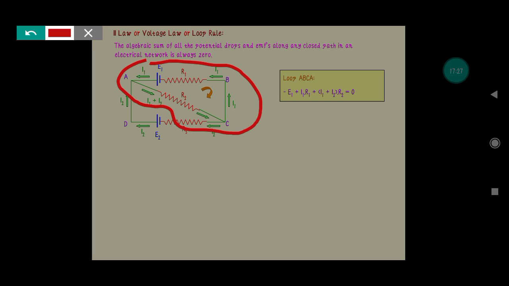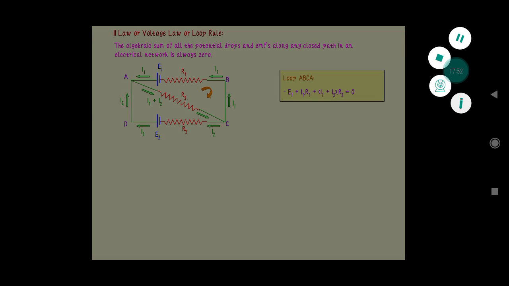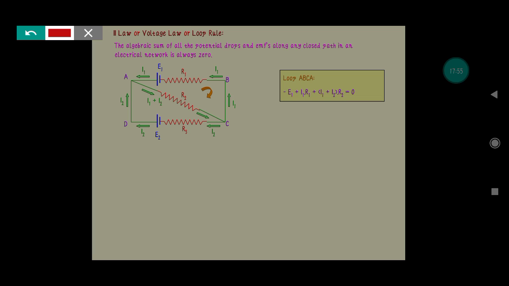So if you see it like this, initially you are moving from the positive terminal to the negative terminal of the battery. In that sense, you have a negative value. If you are moving from the negative to the positive terminal, the EMF turns out to be positive. This is taken as positive. If you are going the other way, it is taken as negative. Is that clear? Once you are moving along a path from positive potential to negative potential, EMF is taken as negative, and once you are moving from negative potential to the positive terminal, EMF is taken as positive.